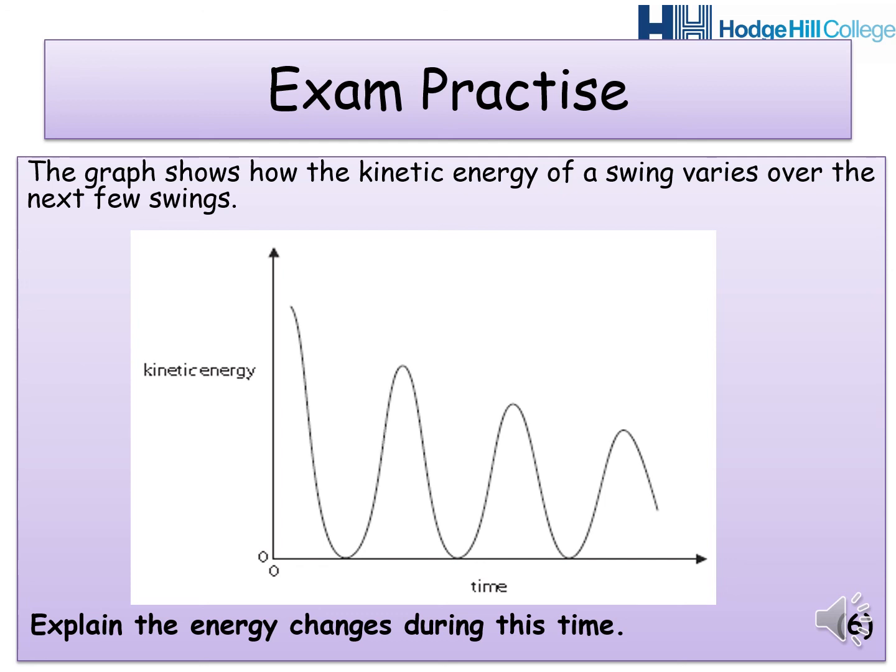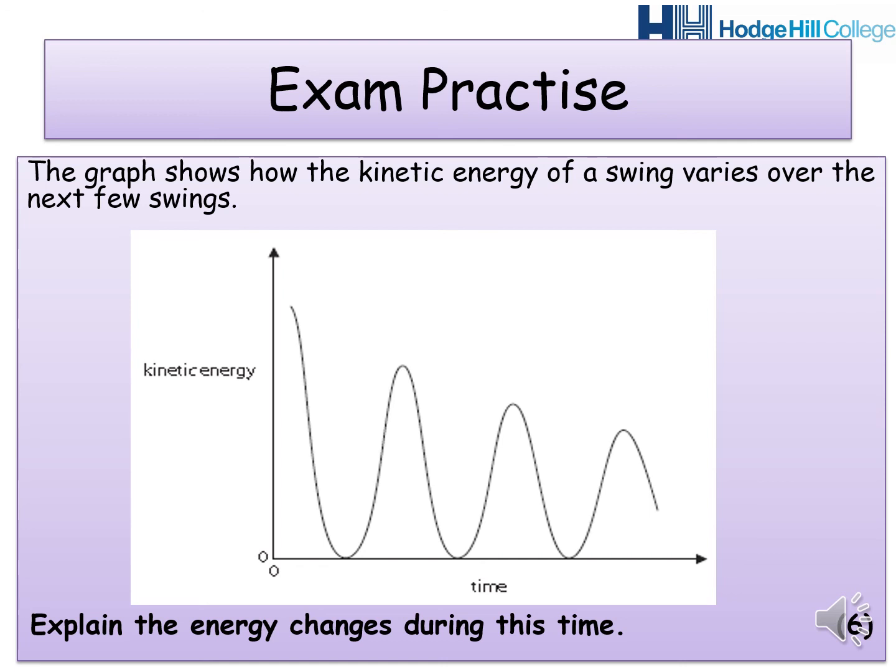Okay, then final task, guys. So this is an exam question. What I'd like you to do for this question is just to write down the question itself, which is at the bottom. Write it down on your piece of paper, which the question is, explain the energy changes during this time. And what we have is a graph which shows the kinetic energy of a swing over a few swings.